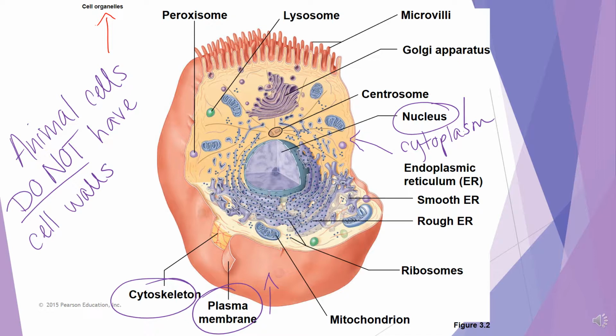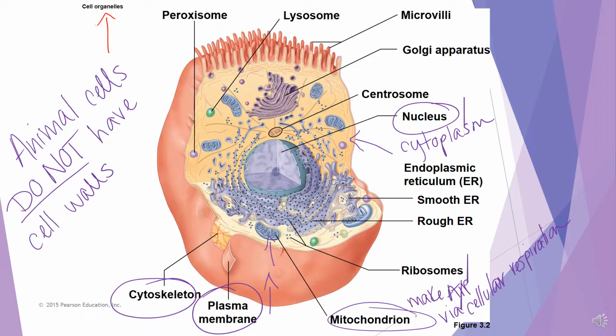Which brings me to my next organelle, and probably my favorite, which is a mitochondrion or a mitochondria. So here you can see they're almost like bean-shaped structures, and the mitochondria make ATP. Once again, my pen has gone crazy, but anyways, they make ATP or energy, and they do that via cellular respiration.